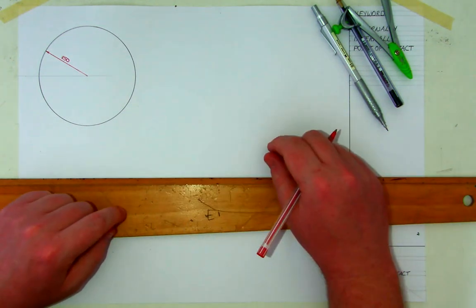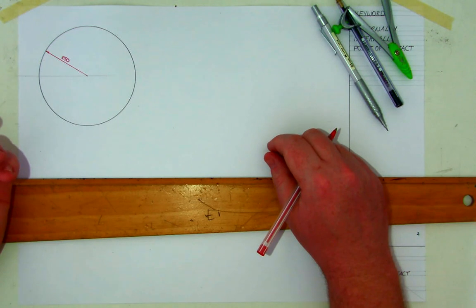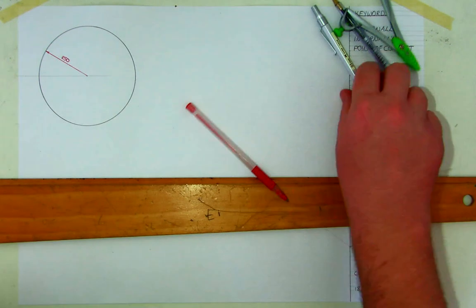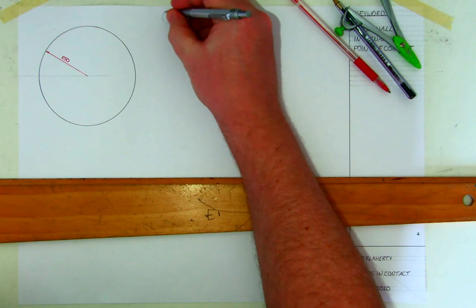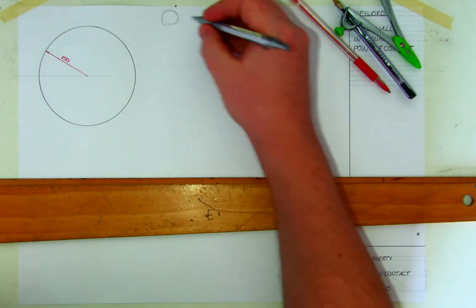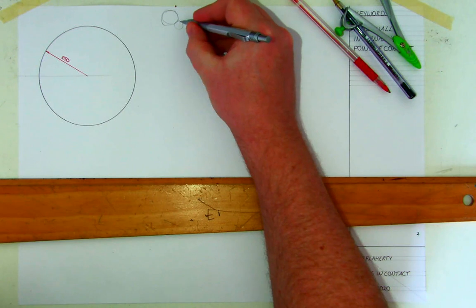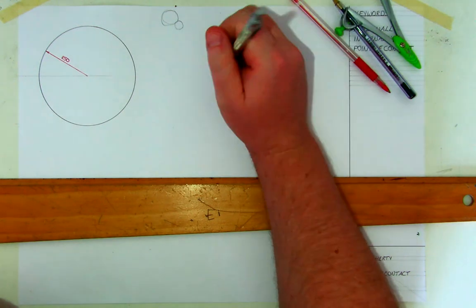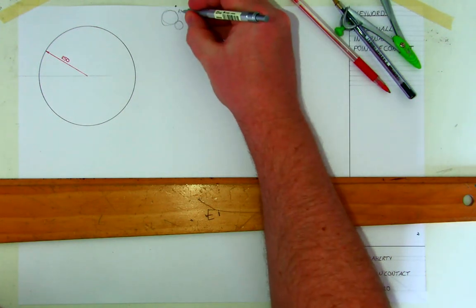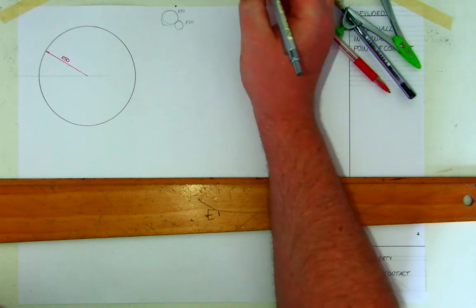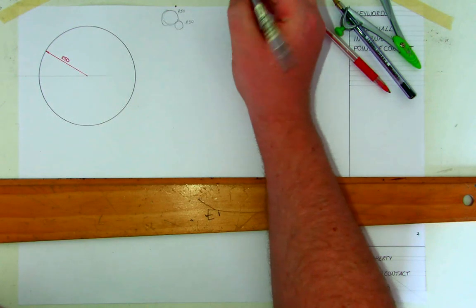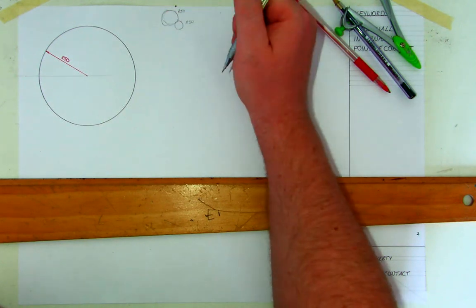So let's think about how I'm going to figure this out. Before I start drawing, I'll just draw a sketch of a circle. If I've got a circle here, and another circle outside it, do I have any information? I know that one is R50, and I know that one is R30. How would I figure out where to draw that?